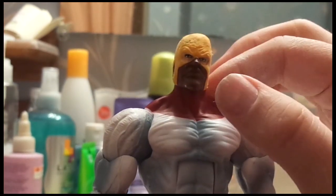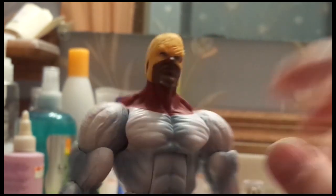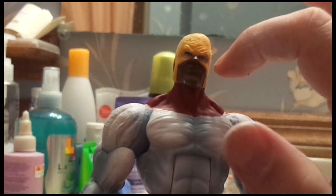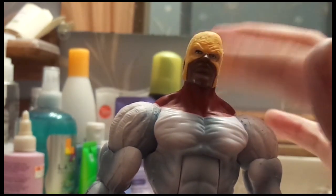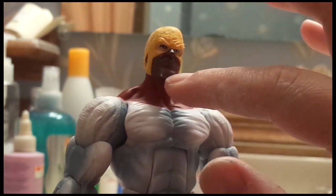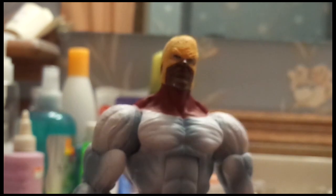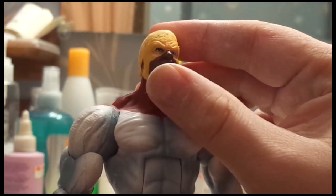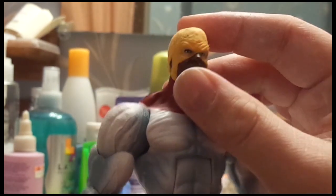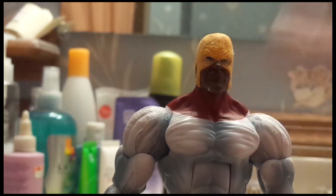Alright, I'm going to go ahead and sculpt the head. Bulldozer has a piece of sculpt that goes all the way around, then I'm going to smooth out the top of his head and give him a chin guard that comes down here and comes up. I think that's how I'm going to do him. What I want to be careful of is not getting sculpt where the eyes are, because that would be a pain to get to later. So I'm going to try to keep the eyes free.